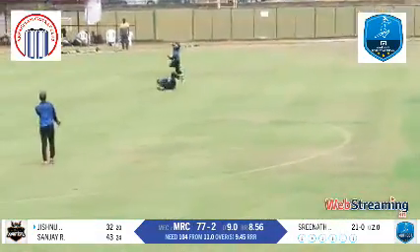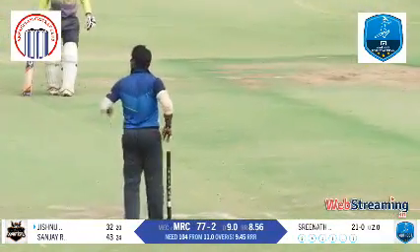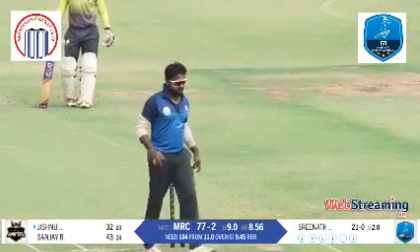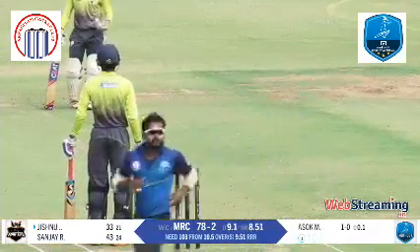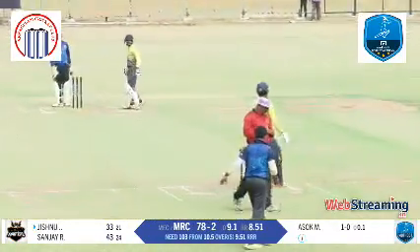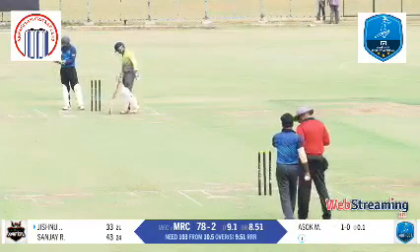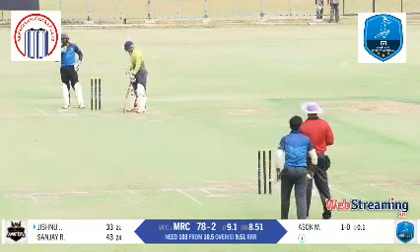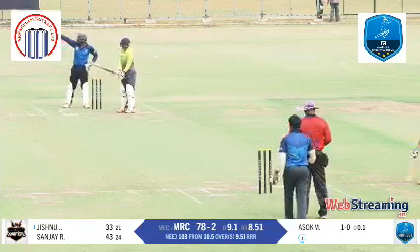Short outside the off stump. Brilliant fielding, a diving stop at the backward point, and a bad throw. Both the batsmen were at one end. Almost a run out. If the ball had been thrown back to the bowler properly, that was a run out chance.